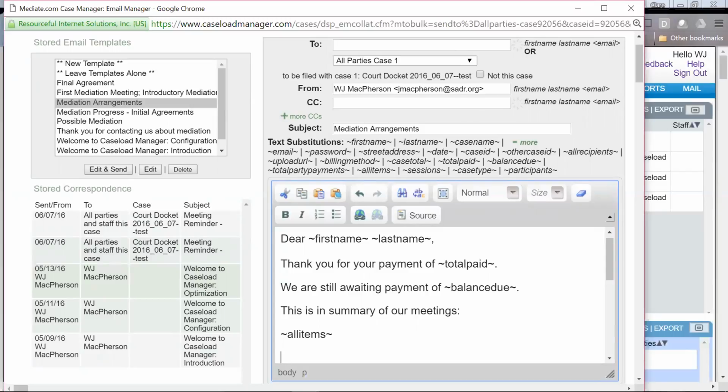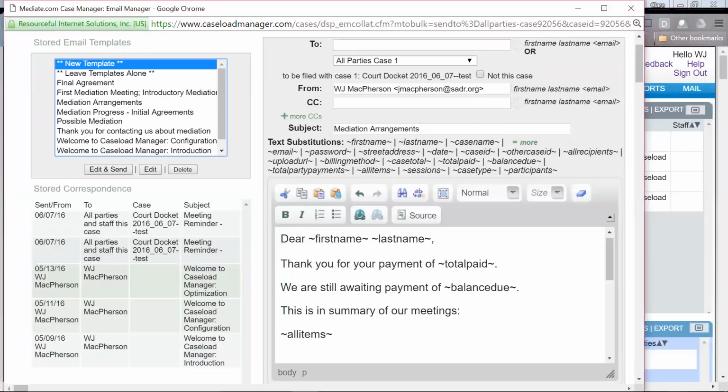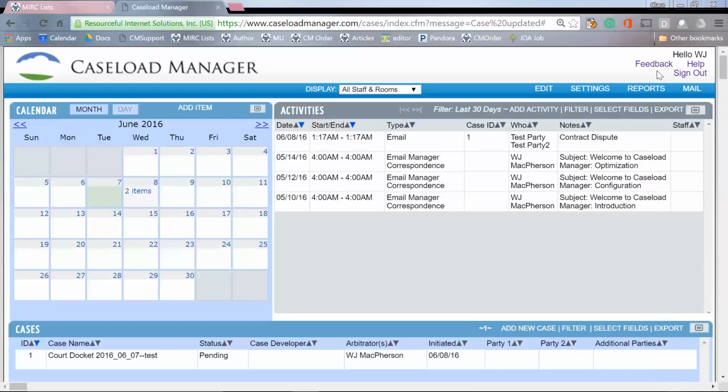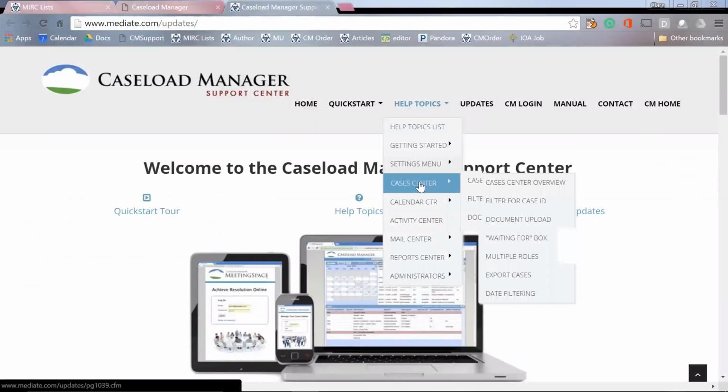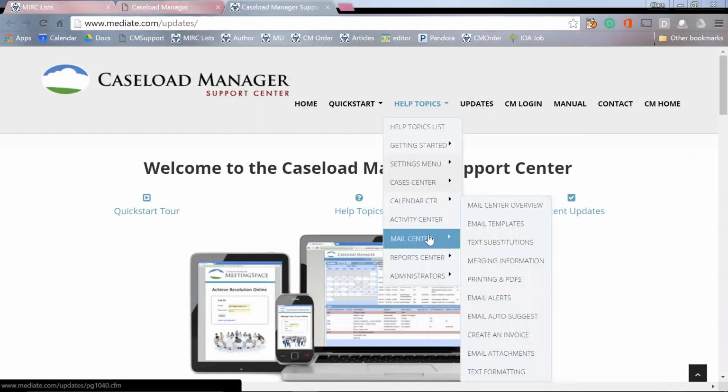This email text now, can I at any time just save it as a template so I can use it later? You got it. Yep. And I would be happy to walk through that with you, or again, we can schedule as many trainings as you like, or you always have access to the help system. You just click this help button, and then it will walk you through Mail Center. Here's how you create an email template.